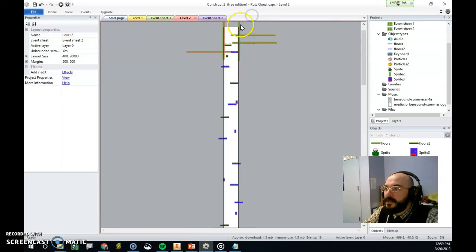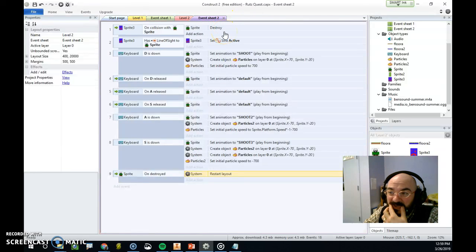So let's go back. Now we want to add some life. So here's what we're going to have to do. We're going to add what's called an instance variable. An instance variable is basically telling the computer I'm going to use numbers to quantify what's happening. So let's say I have 3 hits before I die. I can say, okay, my first instance variable is my health. I name it my health. And I set it to 3. If I hit the sprite, set variable, or reduce the variable health by 1. Well, we'll go through it.